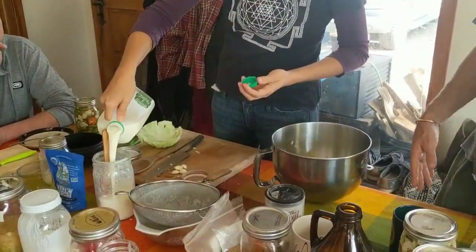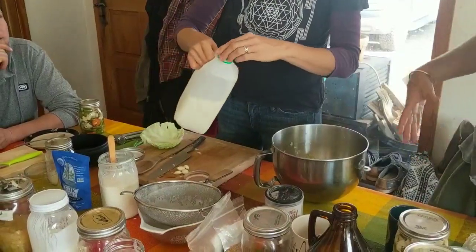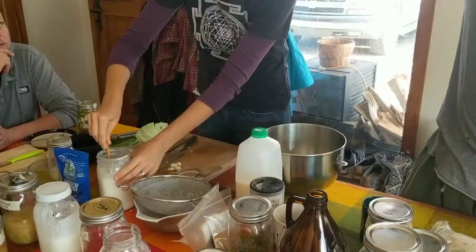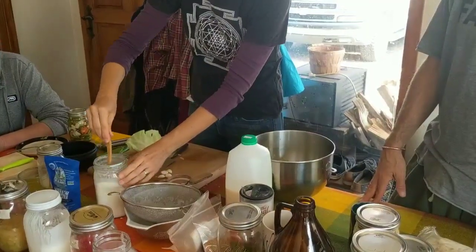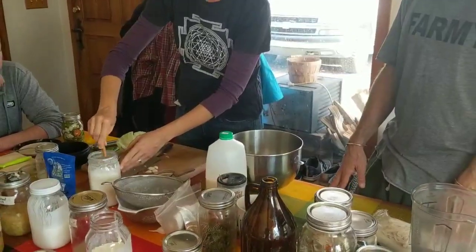That's what we do. You could see our kitchen is kind of ridiculous, but we have our ferments going and our medicines up in the cupboard, and we're just constantly checking on all the things. And so yeah, when you put your milk in there, you're going to want to give it a really good stir.